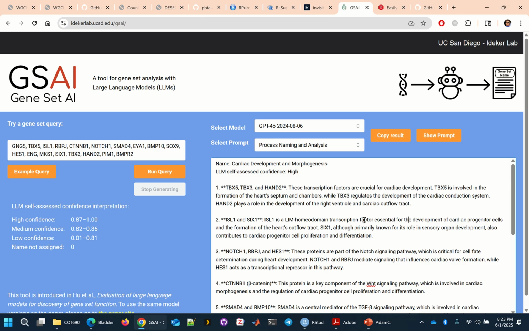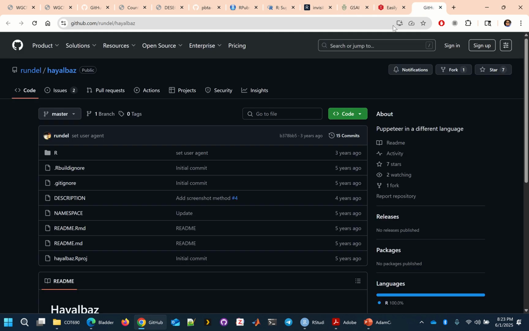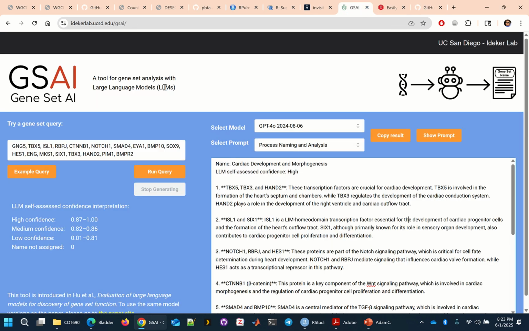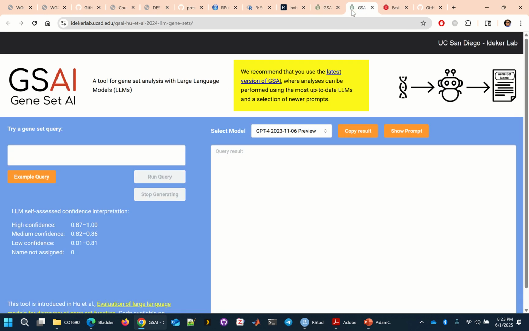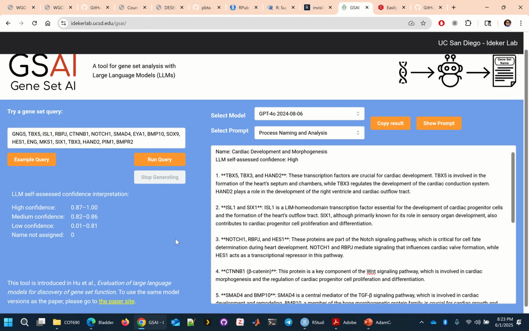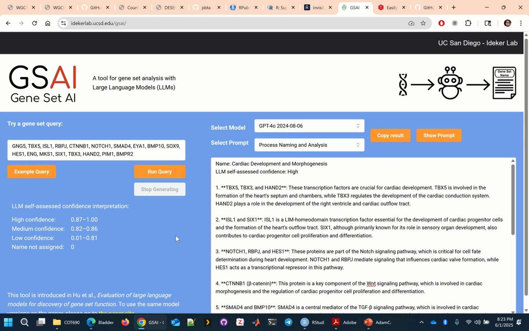Or otherwise, this GSAI code is actually available, everything on GitHub, and I could potentially download it and run it on my machine.